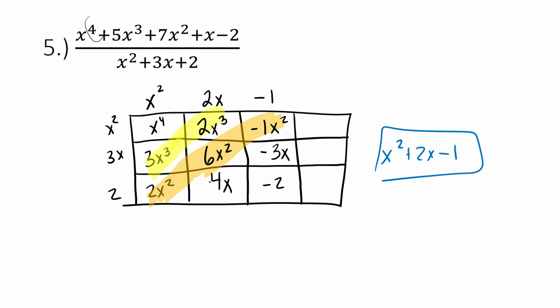And this is where it kind of breaks that pattern. I end up with this extra column here. That's because the x to the 4th, I was dividing it by something bigger, so I didn't need as much space. Now, the same rules would work with the remainder. If this did not match up, we would put the linear piece of the remainder here, and the constant piece of the remainder here, and we would have some binomial, like 5x plus 3 or whatever it might be, over the divisor. And so that would work as well.